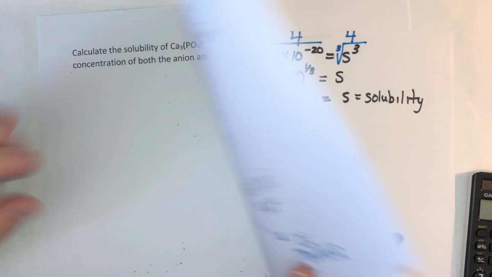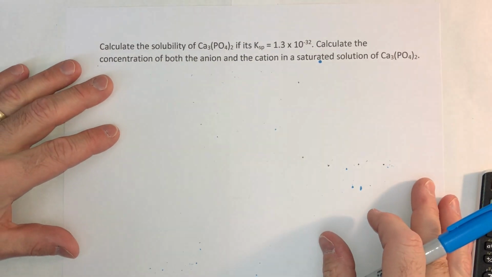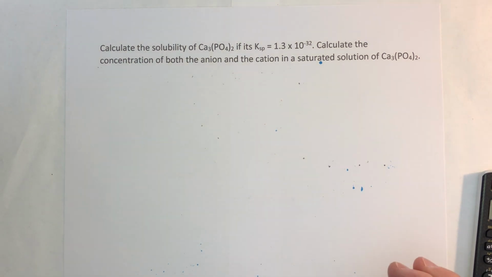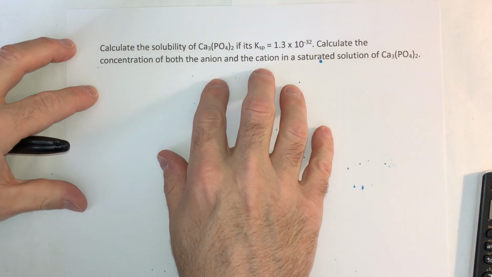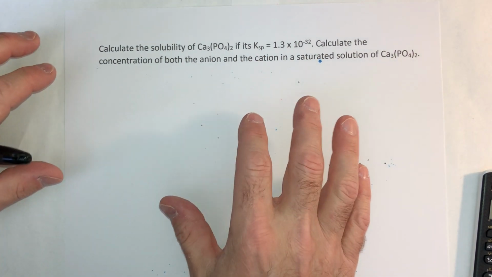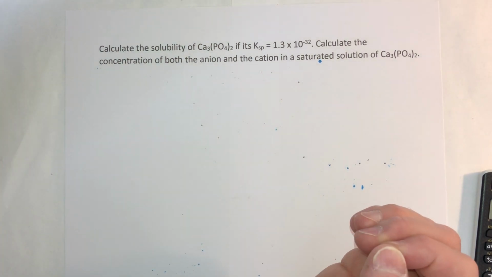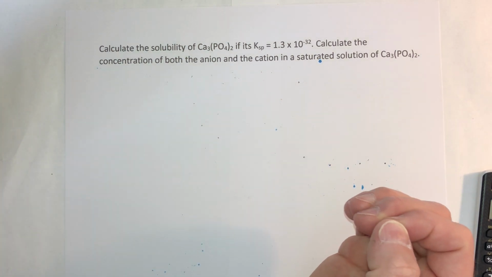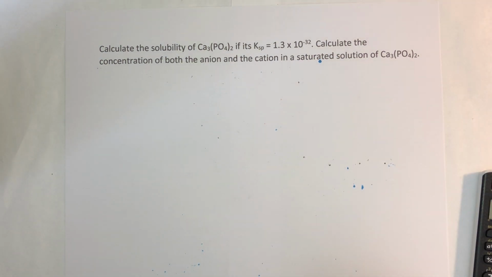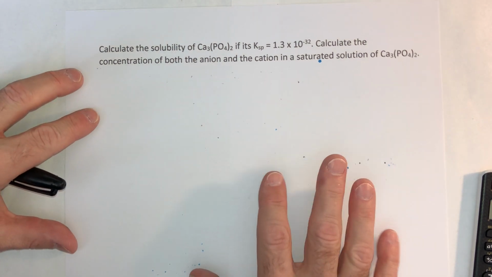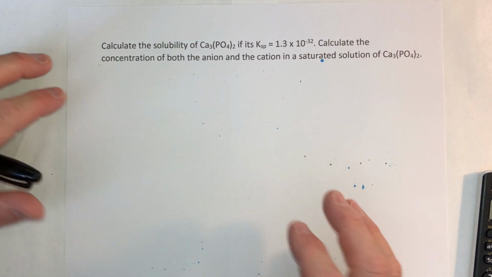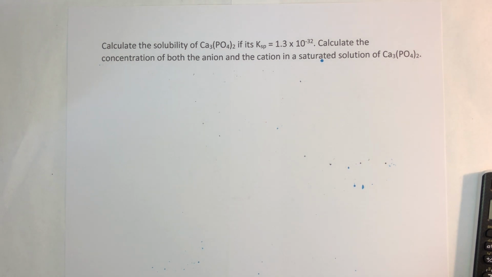All right, and I do have one extra one. Let's go through this one a little quicker. The main purpose of this one is so that afterwards you can restart the video to this point right here. Try the problem yourself because it is very important that you do these problems yourself. And then follow through and allow me to do my calculation. And then you can compare your answer to my answer, right? That is the main purpose of this last example, is just to give you a chance to try it yourself and see where you go right and where you go wrong.